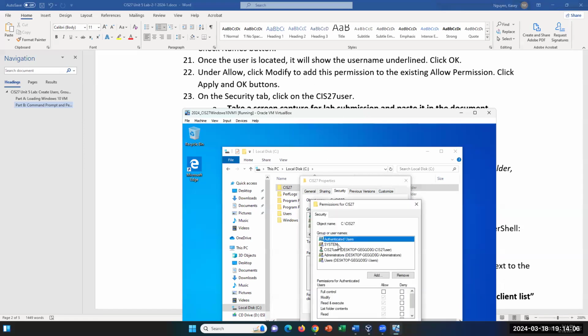So you can click on the account and make sure you check allow modify. But whenever you select deny, it's always going to override anything that you allow. So in a case where I check both, the deny is going to take priority or precedence. Any questions?